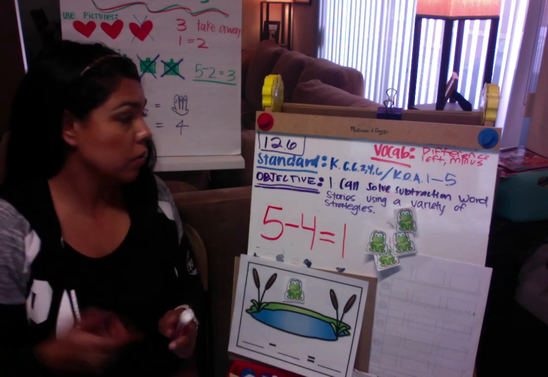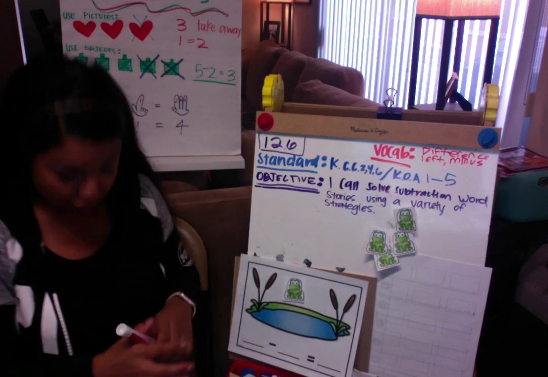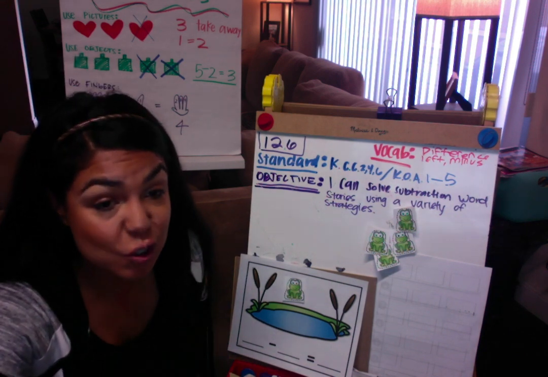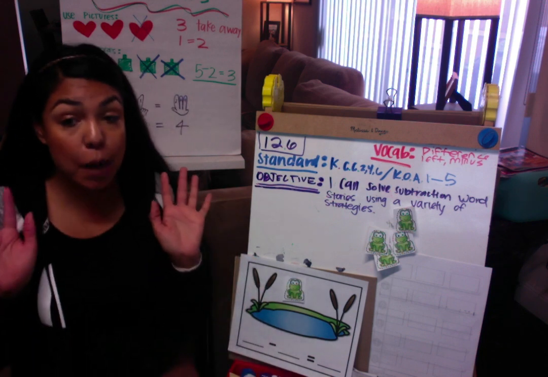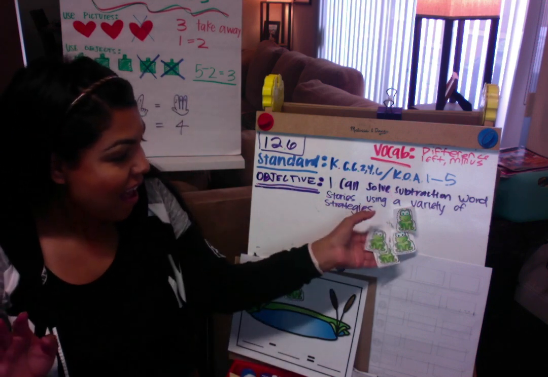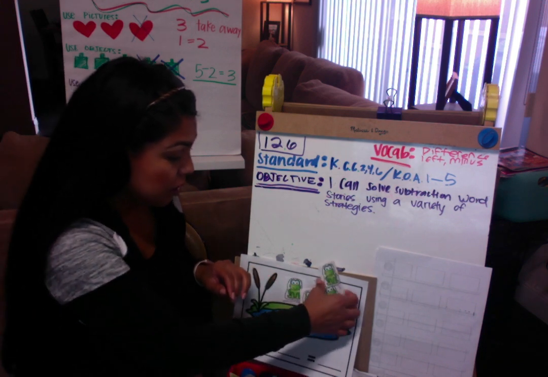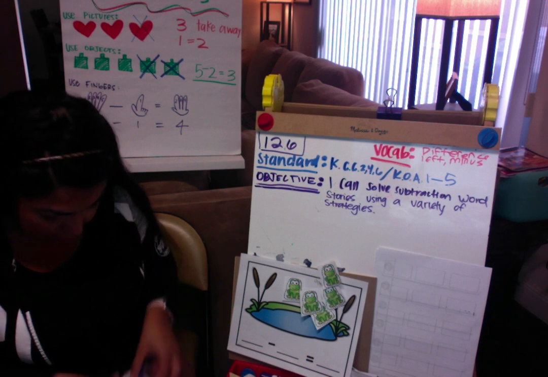Her mom didn't know. All right, guys, so I'm going to go ahead and erase that one and do the next one. Here we go. Are we ready? My story says that there were 10 frogs in my pond. How many frogs? That's a lot. 1, 2, 3, 4, 5. That's 5.